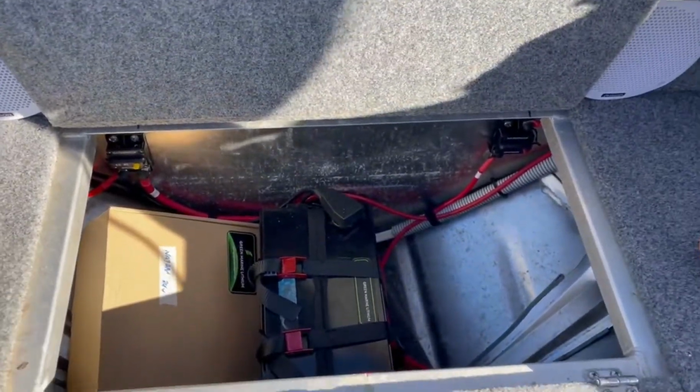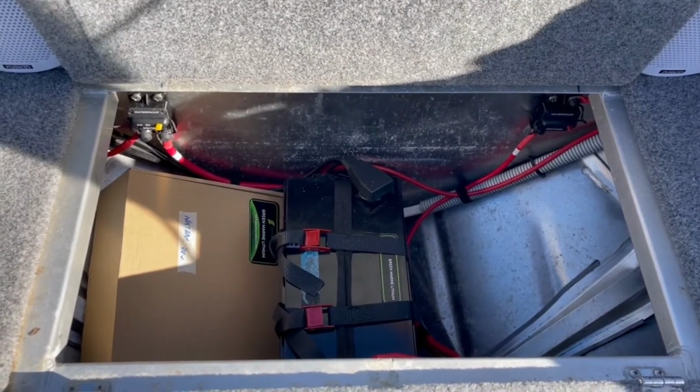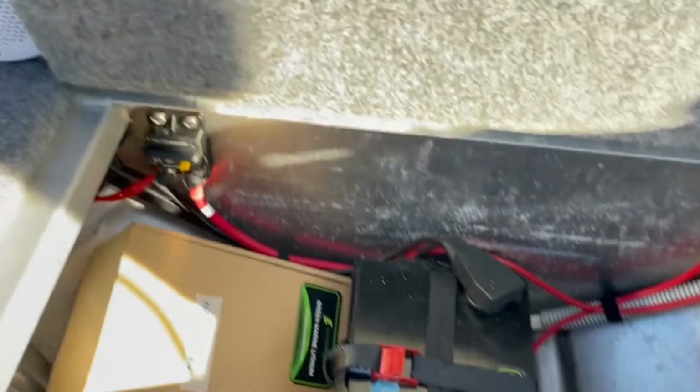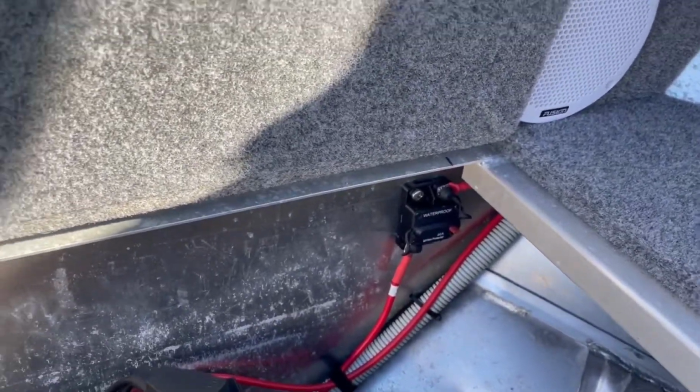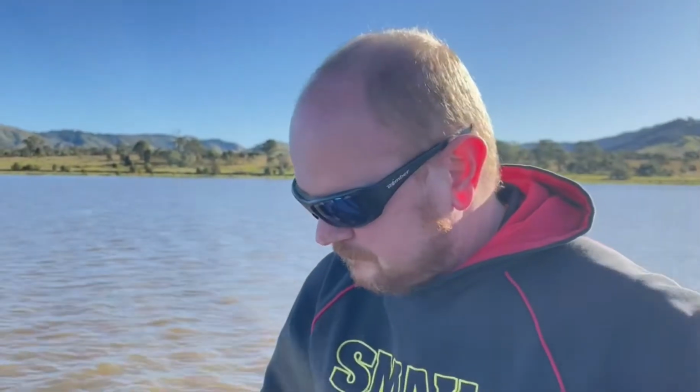Tell us about that. It's a little bit different, this one. So this is a 2480 Green Energy lithium battery that Steve's done on his custom thing for Tracy. We've got the 80 amp breaker there for the circuit to protect the electric motor, and a 30 amp breaker over here to do the 24 volt for the sounders, because we're running GPS maps. We've got all the sounders and the live scope system run on 24 volts. So we're running the 24 volt lithium battery system. That's running the Force trolling motor, all the sounders and the live scope, all running off the one battery. No interference, no nothing, as you can see.